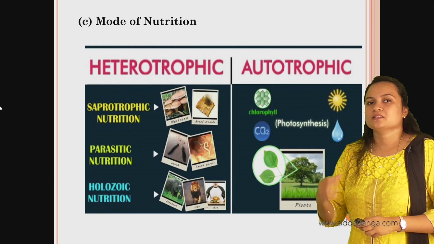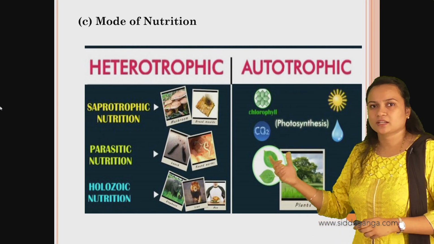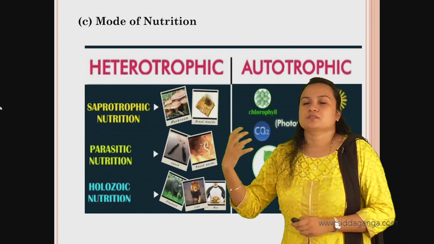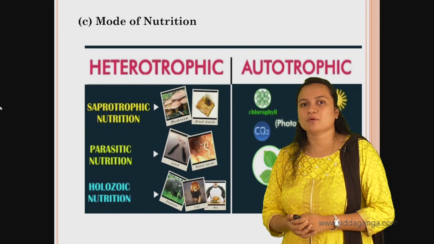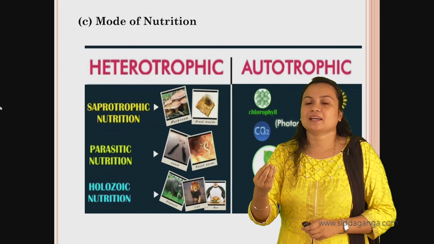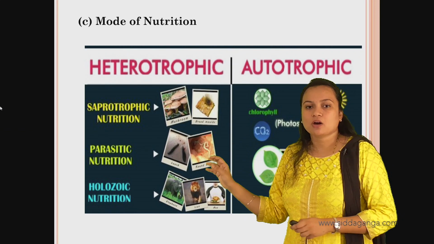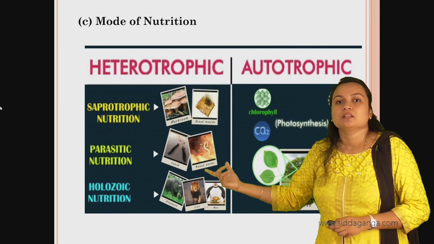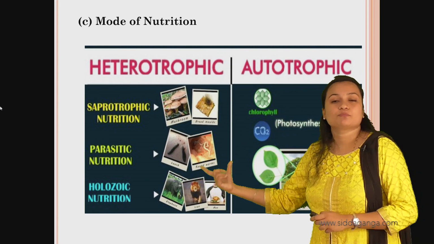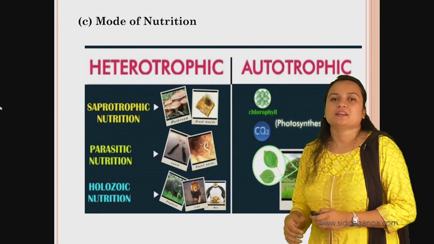Now next are parasitic organisms. The parasitic organisms feed on simple molecules. They depend on other organisms, some outside the body, some present inside the body. They depend on other organisms where they get the simple food, because these organisms cannot break down the complex food into simple molecules, so they feed on the simple molecules directly.